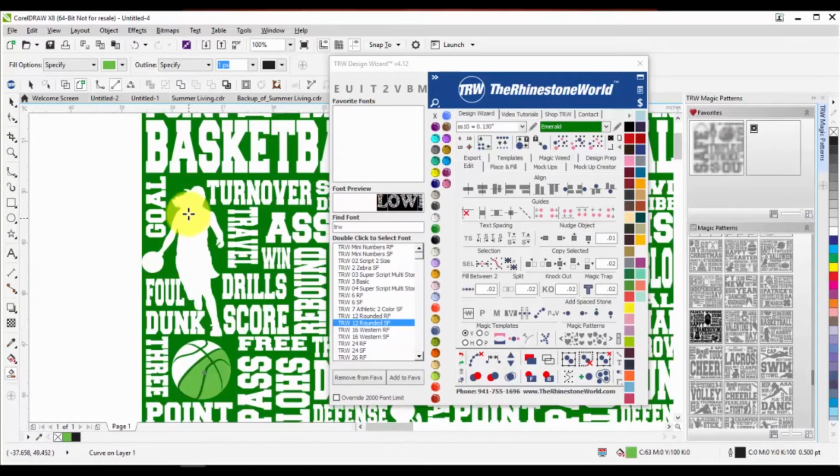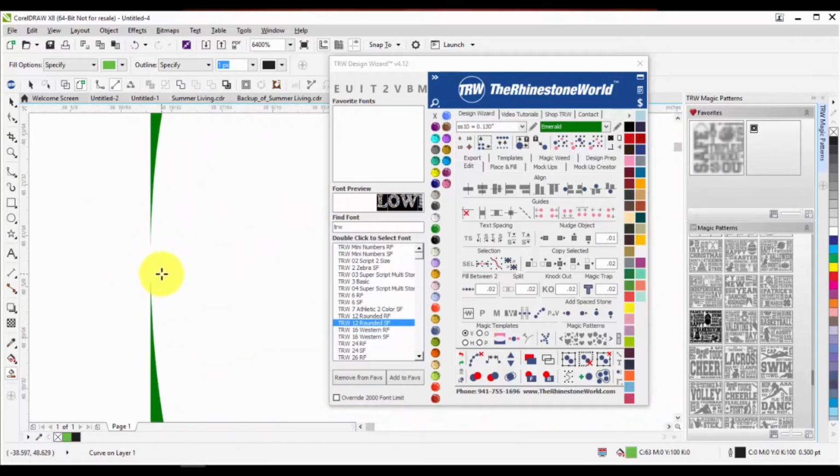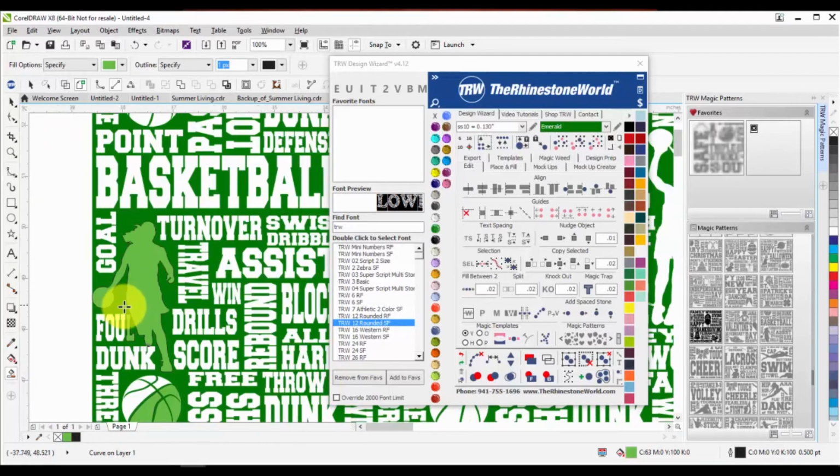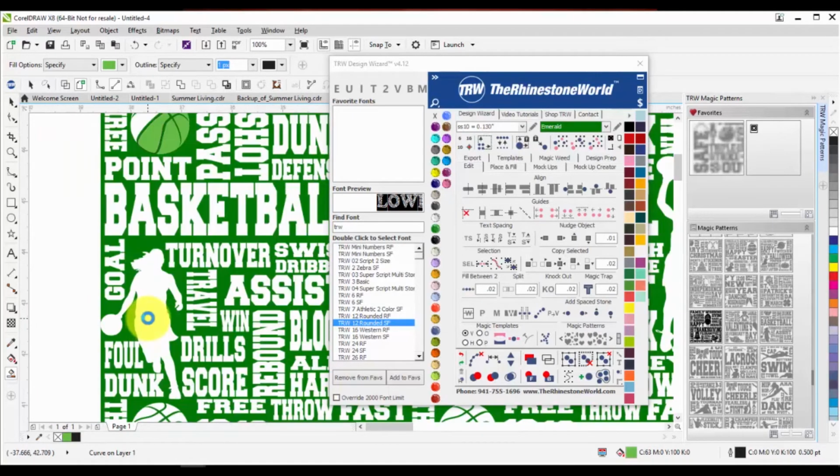Now, same with this design here, it actually is open if I zoom in. So if I tried to fill this right now, let's go ahead and do it. If you try to fill an object that has an opening in it, it's actually, well, that one, oh, I guess that was closed off. Let's see if this one is.